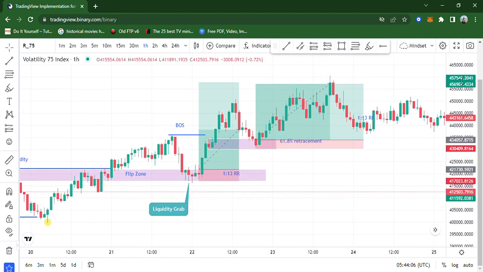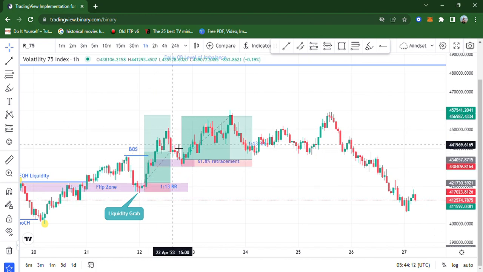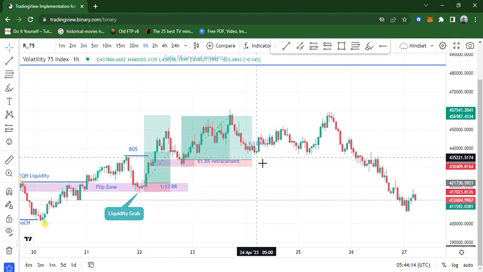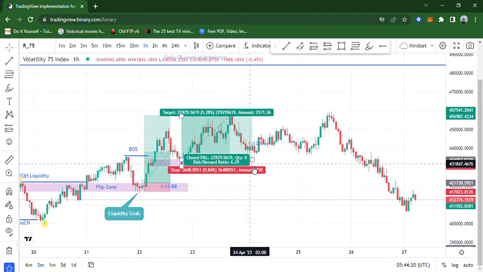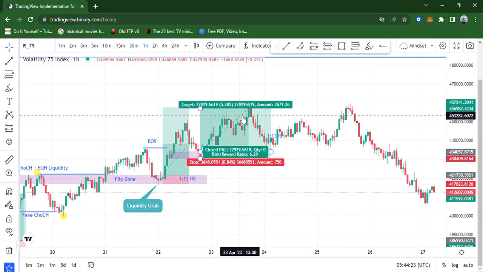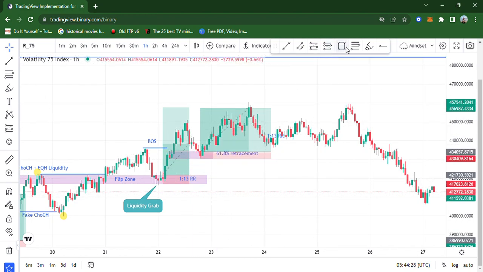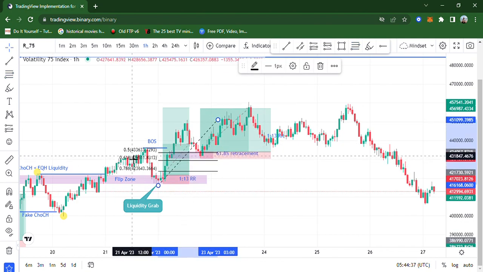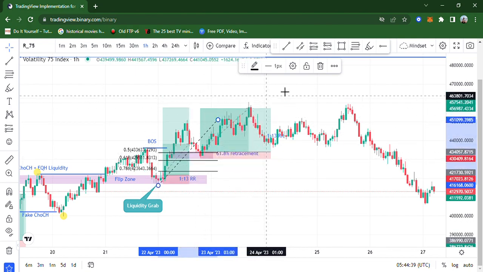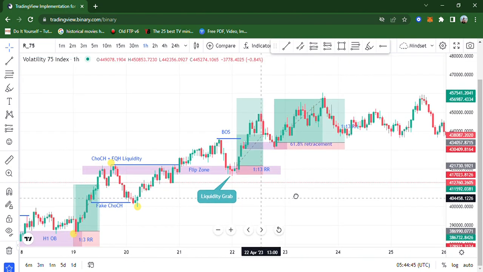Then I entered from here, and I targeted like a 7 hour or 6 hour trade, and I took this TP here because I saw again that it was breaking structure, change of character, and overall every other thing. Then I thought I should exit the market, and before that I entered this trade. It was an OB, and it was at 61.8%. Let me mark it right here. If I mark this, you can see that at 61.8%, this is the OB that it should respect. So I entered from this and took this 6 hour, like 7 hour, and then 3 hour.